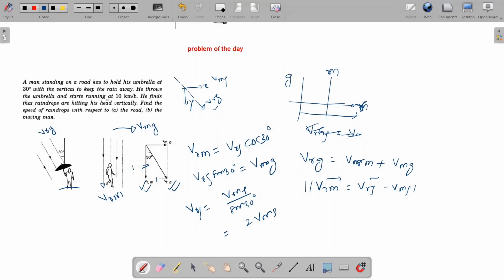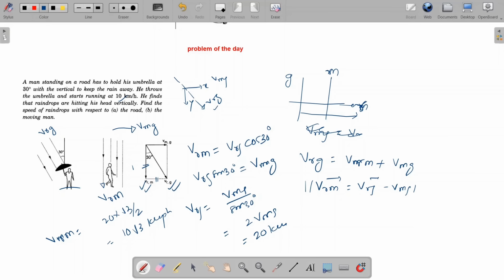So if velocity of man with respect to ground is 10 kmph, this can be written as 20. Similarly, velocity of rain with respect to man can be written as VRG, which is now 20, times cos 30, which is root 3 by 2, that means 10 root 3. So this is the way that you should take all the problems of relative velocity. You don't need to panic. Just use the concept. Just try to understand what you are observing right now, and with the observation you write your equation of the relative velocity, and it will be very easy.